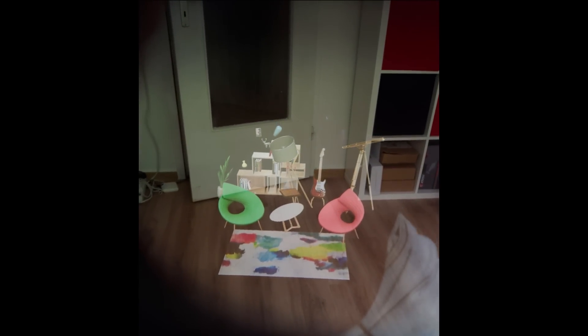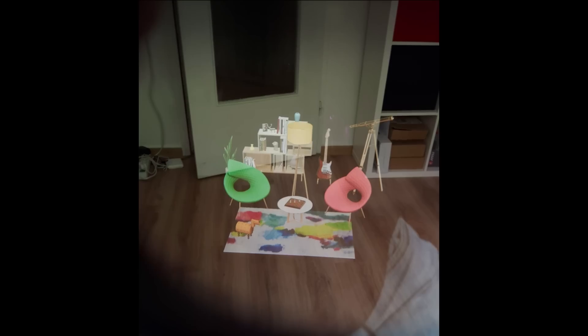Let's talk about the field of view. The FOV is around 52 degrees. As you can tell in these through-the-lens videos, that is pretty nice. It would not be enough for a virtual reality headset, but here, since you still see the real world through the glasses and in your peripheral vision, that's all right. You feel the view is restricted by the frames of the glasses anyway, so the 52-degree restriction doesn't affect you too negatively. Of course, if you go closer to holograms the FOV restriction becomes more obvious and they'll be cut off, but at a reasonable distance you won't have a problem.